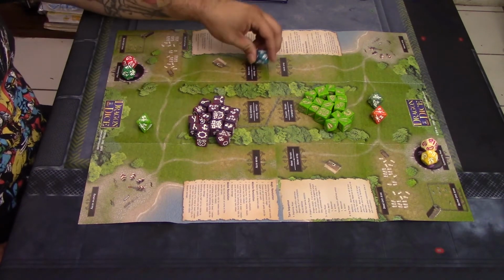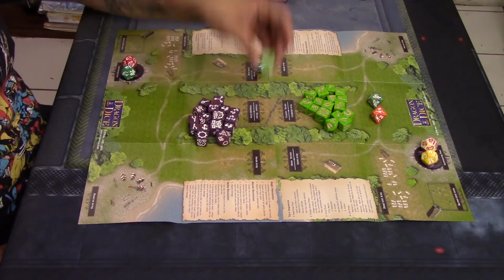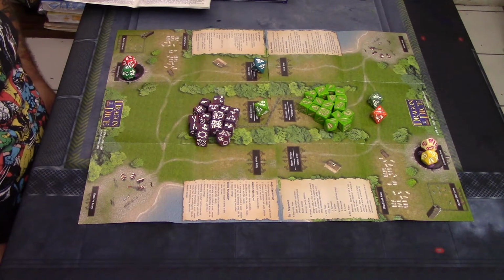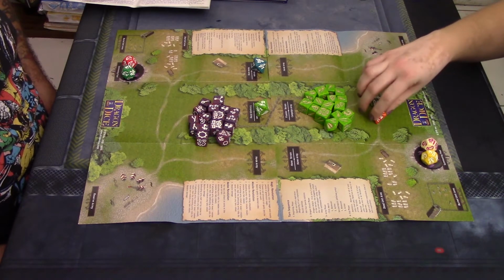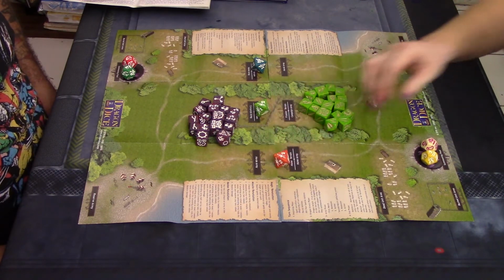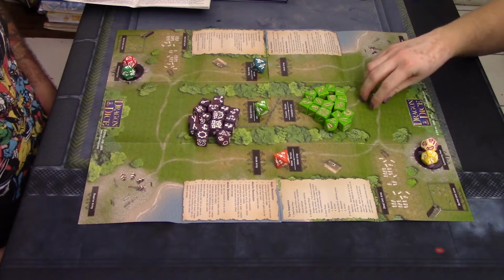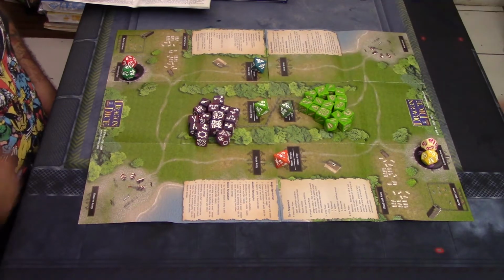So I'm going to put my blue one in the home terrain, and I'm going to propose my green one for the frontier terrain. And then which one are you going to? Guess I'm doing that. Okay, orange one, and then you're going to propose the other one as the frontier terrain? Sure. All right.